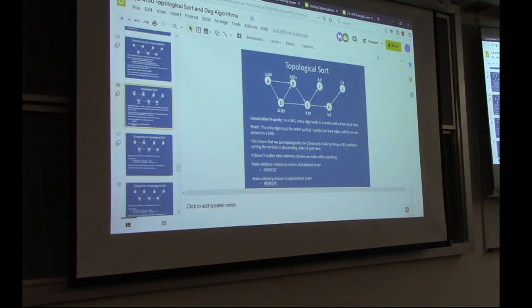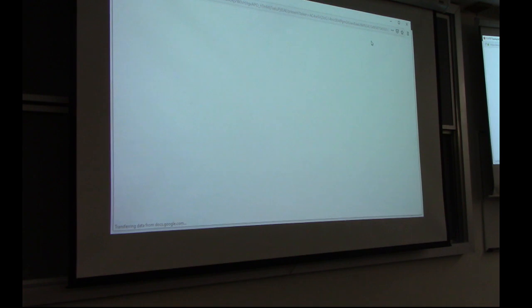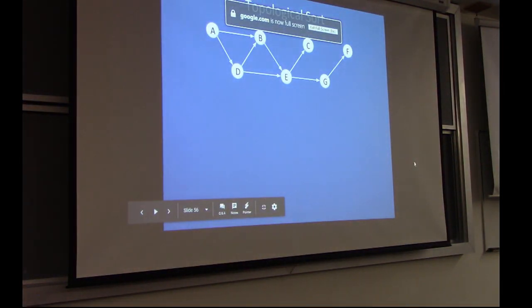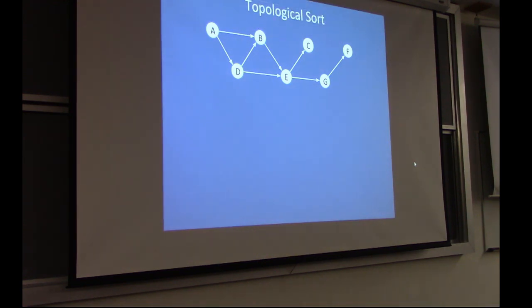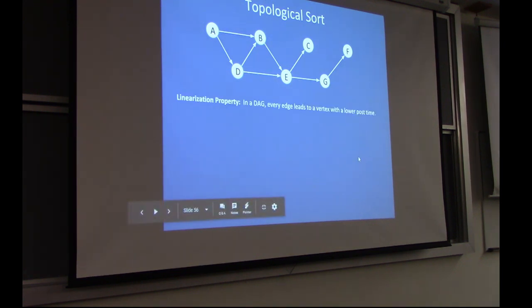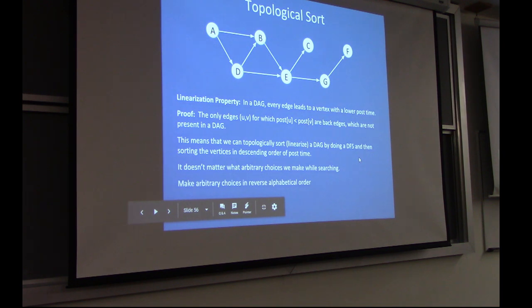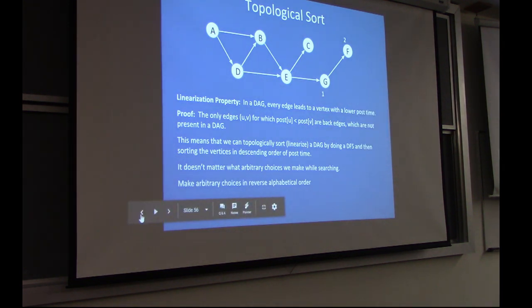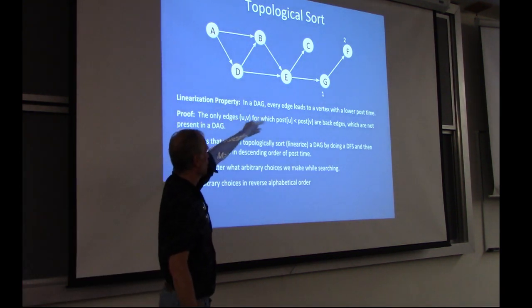Now, we talked at length about doing depth-first search to compute pre and post times. So let me just remind you how that worked. So let's suppose that we've got this graph here, and we're doing a depth-first search to get the pre and the post times. Anyway, we're going to do a depth-first search of this graph starting at G.